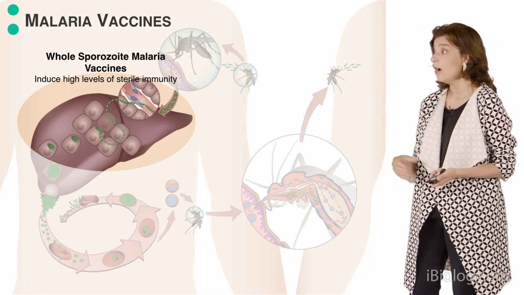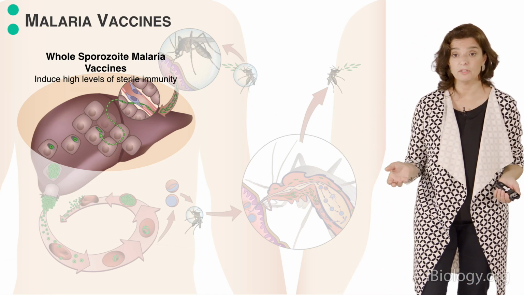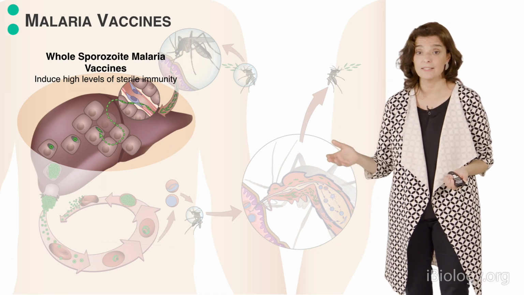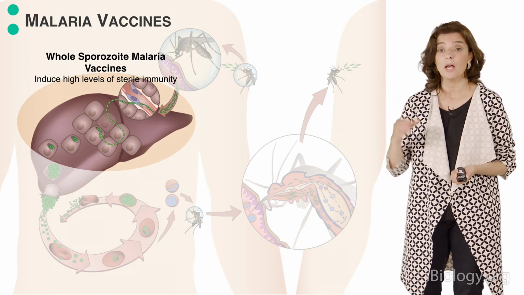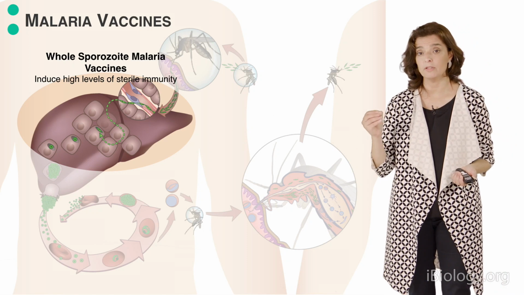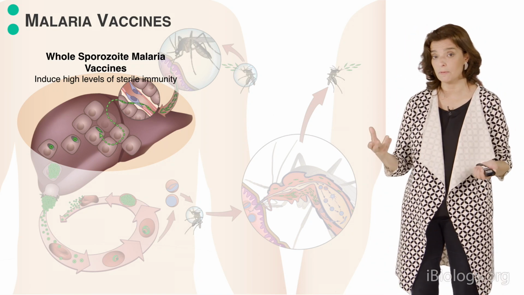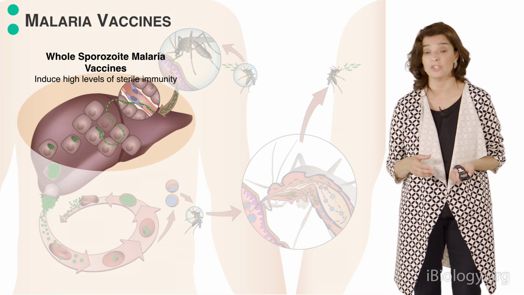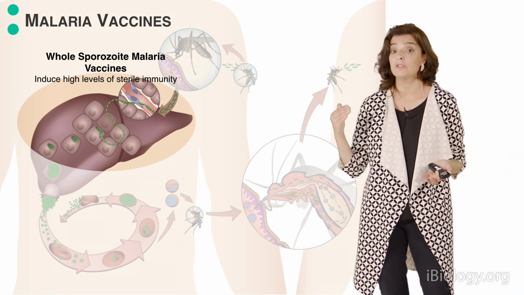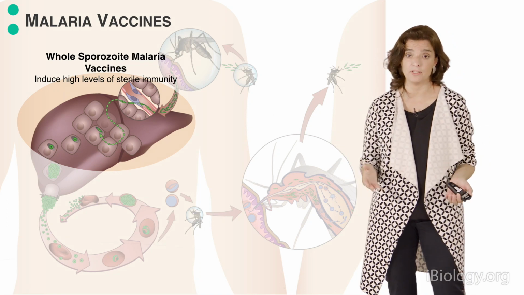Of course, besides the whole-parasite approach, malaria vaccines also include subunit vaccines, and we will talk about one of them, the most successful until these days, which has been licensed. But many different groups are using different molecules of the liver stage parasite that could induce a response that would kill the parasite at this stage. Ideally, this is a really fantastic concept: you would block the malaria infection before the parasites reach the blood and cause disease.